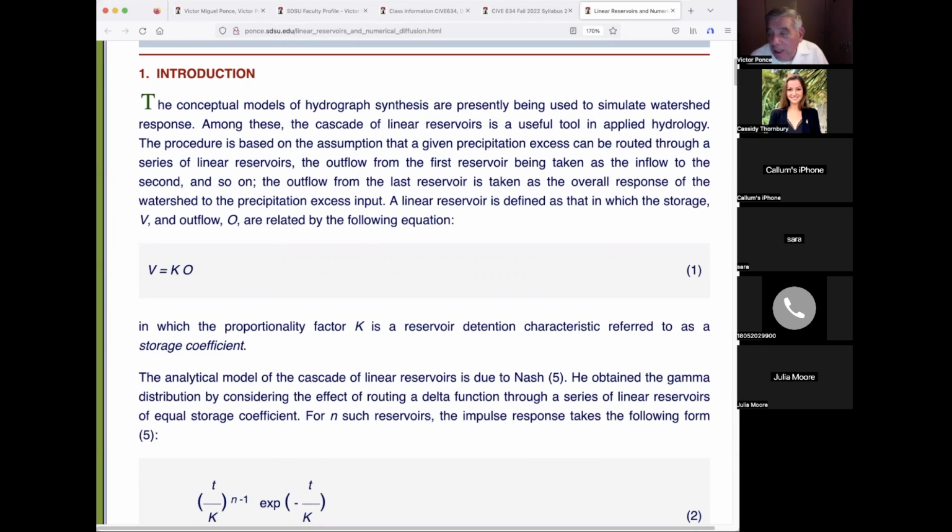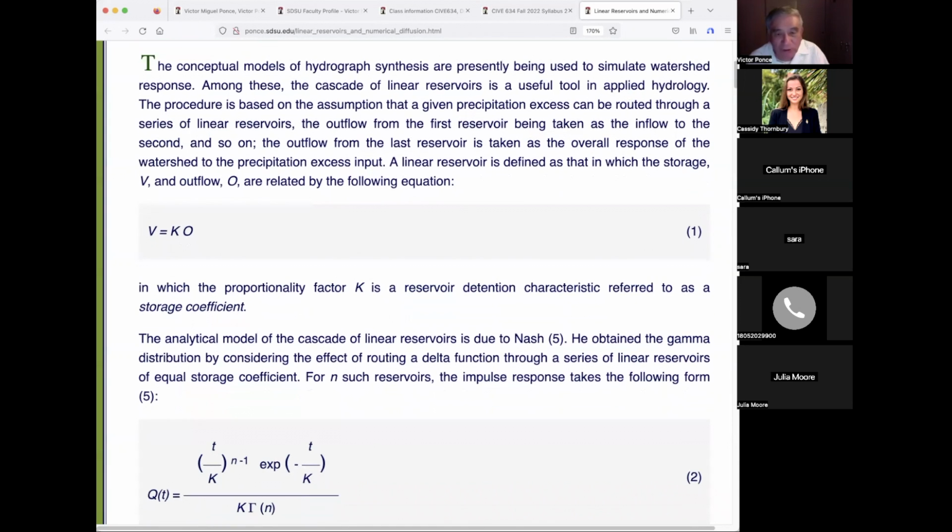You can't physically count the reservoirs that you're going to use. You're counting them in the CPU of the computer. The computer knows what it is going to do, the equation that I already showed you. But it's not physical. So it's a conceptual model for sure.